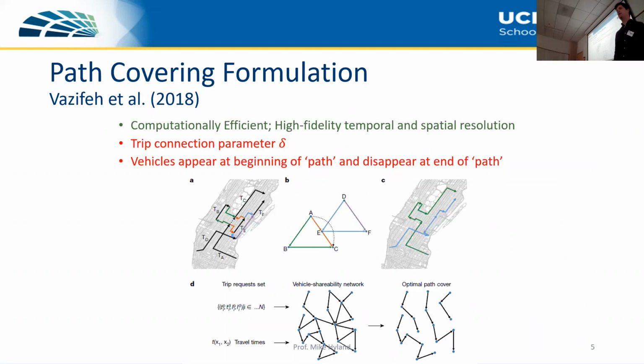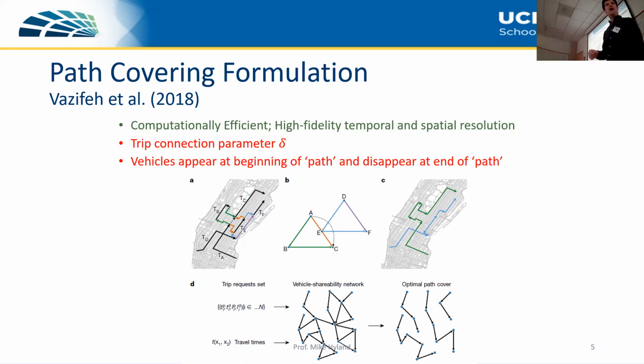Okay, so we're going to compare and say our method's better than this one, but that's what every researcher does. But this is a really smart, really, I think, innovative method to model an interesting problem. So it's computationally efficient, and it's really high fidelity in terms of the temporal and spatial resolution of these requests. They're getting the, not exact, but very near exact start times, end times, start location, and drop-off locations, and incorporating that in their decision model.